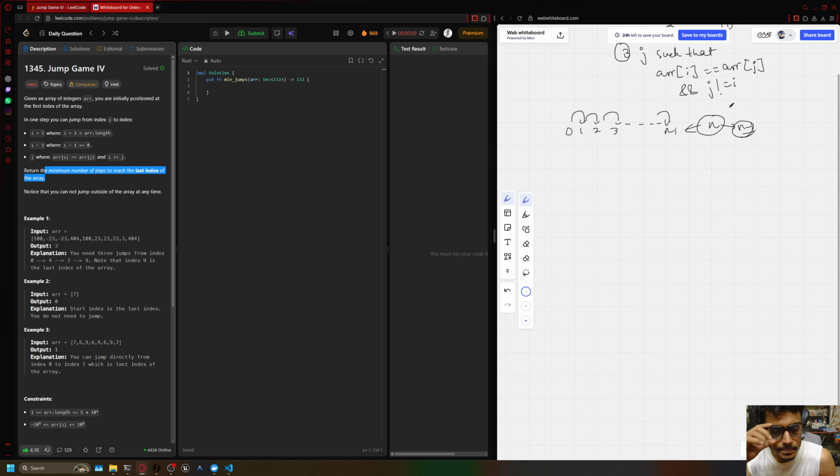Now you have to observe some facts here. The first thing that can come to your mind is, since Jump Game is a kind of series of problems, there is Jump Game 1, 2, 3, and this is 4, and usually in those we solve the problem using dynamic programming.